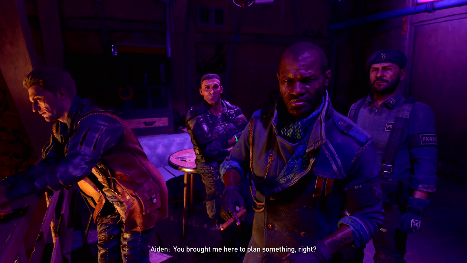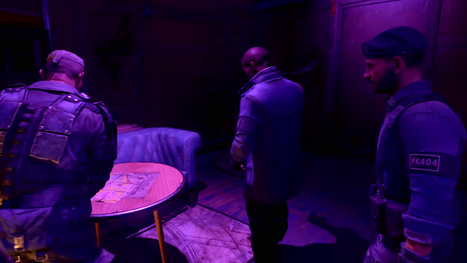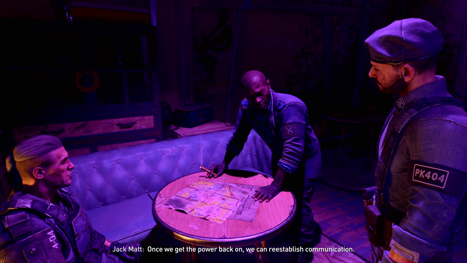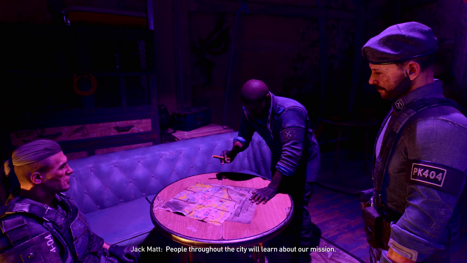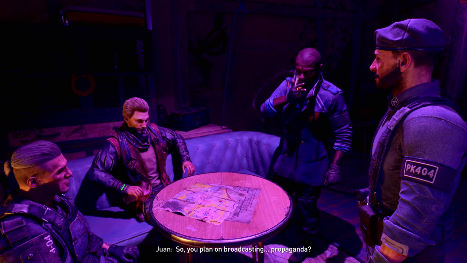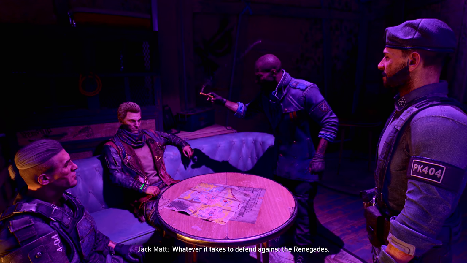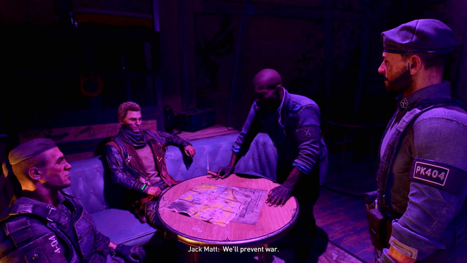You brought me here to plan something, right? Aiden, these are the VNC tower plans. Once we get the power back on, we can reestablish communication. People throughout the city will learn about our mission. They'll be able to join in and help us. So you plan on broadcasting propaganda? Whatever it takes to defend against the renegades. When the Butcher sees how strong we are, he'll retreat. We'll prevent war.